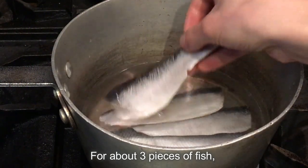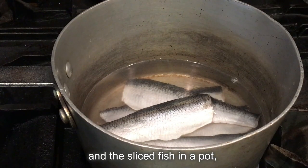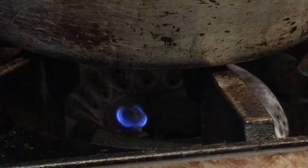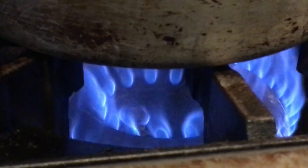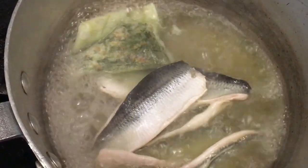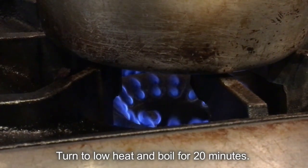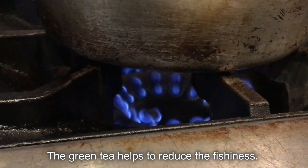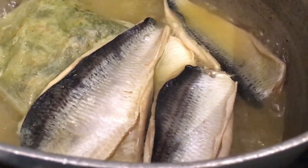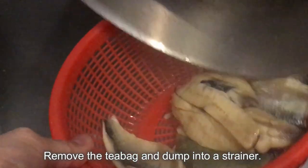For about 3 pieces of fish, prepare 500 ml of water, a tea bag of green tea, and the sliced fish in a pot, medium heat to boil. Turn to low heat and boil for 20 minutes. The green tea helps to reduce the fishiness. Remove the tea bag and dump into a strainer.